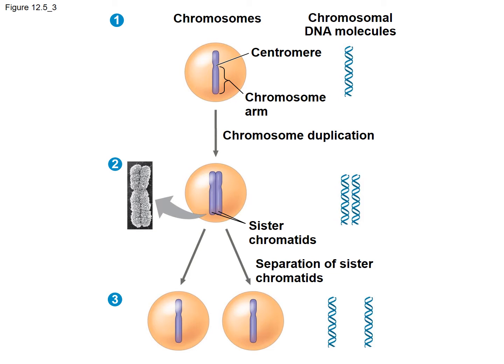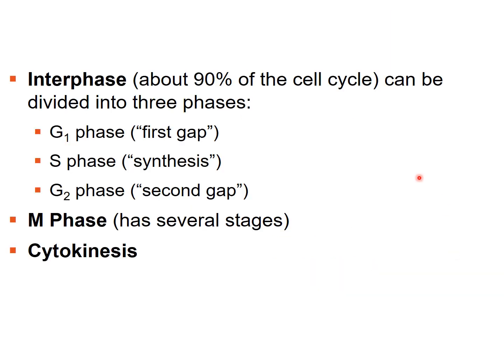Now let's go through the details of the cell cycle. Eukaryotic cells pretty much alternate between two major phases. That's interphase and M phase. Now, cytokinesis is completely separate from mitosis or mitotic phase, but it does overlap with it, so it's kind of part of that phase. Now, the cell is going to be in interphase the majority of the time. It's probably about 90% of the time the cell is going to be in interphase, and a lot happens during interphase. Right, so the interphase is divided up into 3 subphases.